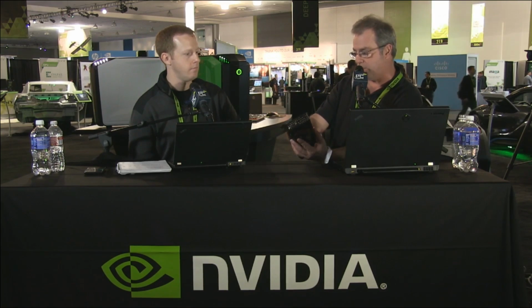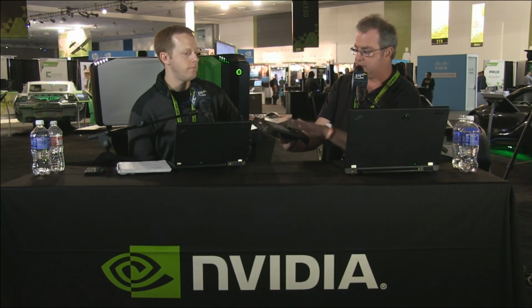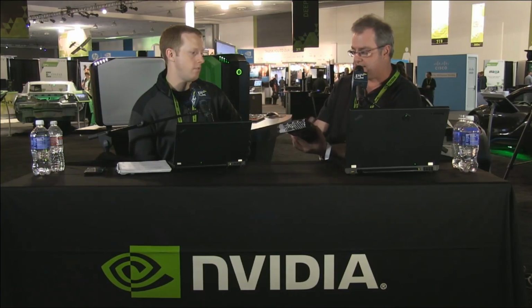I mean, what we really want to do on Titan X is remove the plate on the entire rear of the board to allow this intake to be unblocked. And the truth is that that's not the way we designed the original plate. So we could not get that into this particular SKU. Although in the future we love the backplate look. We like what it does for customers. So we're definitely interested in doing backplates.